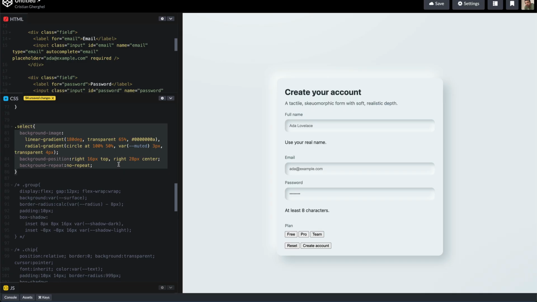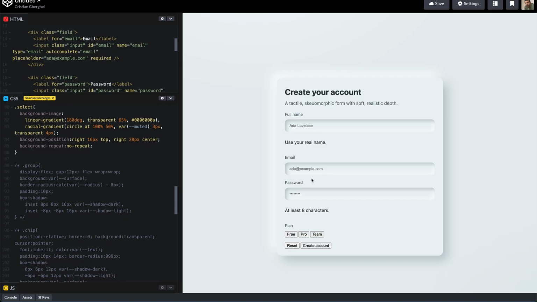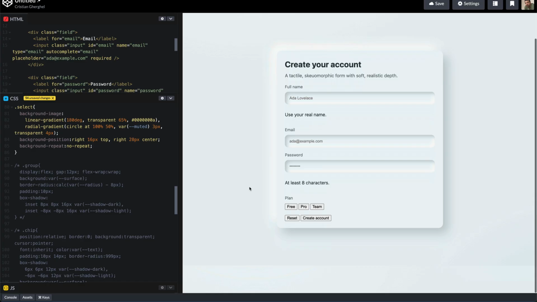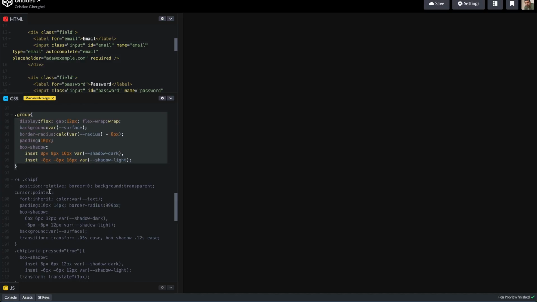It only applies if you add a select class in here. So if you add this class, then this will be applied. Again, we can see now that it's coming to have that skeuomorphic design.